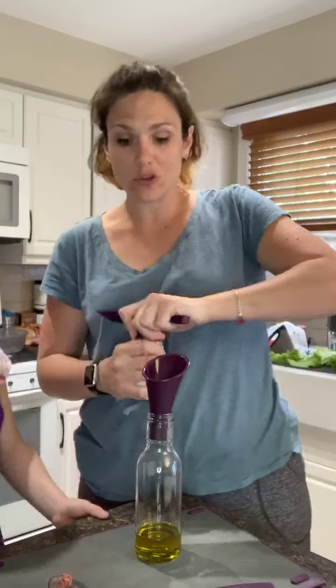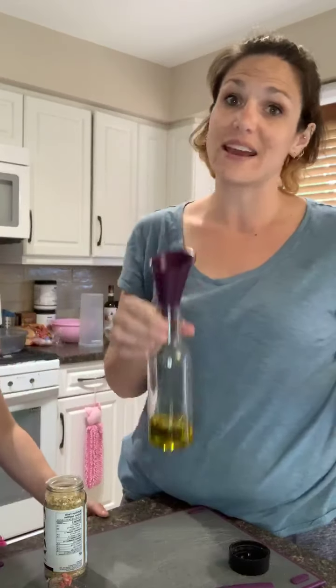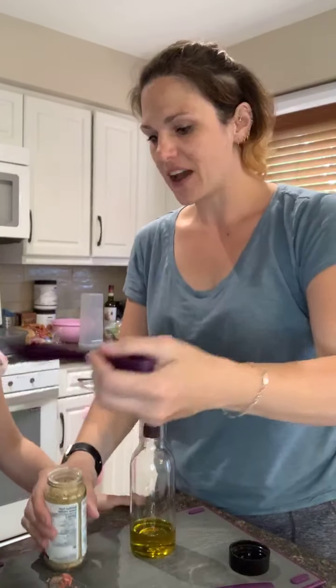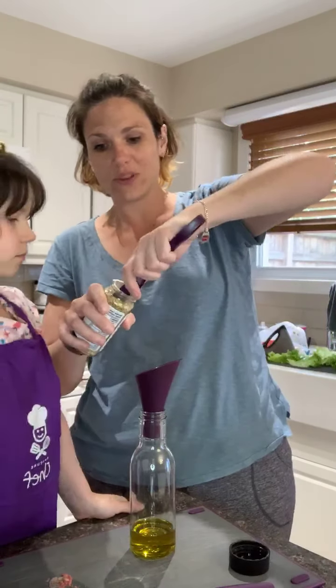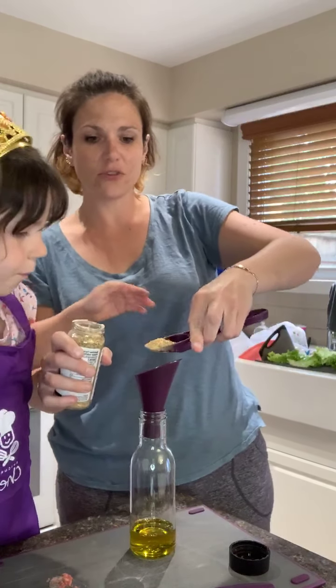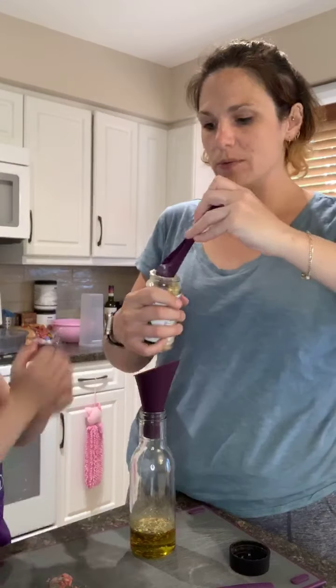Okay, so 2 tablespoons of the dressing. I've already put 1/3 cup of the olive oil in here. Like I said, you know, gotta control the chaos. Okay, France. I'm gonna put this. So it's 2 tablespoons. It's really full because it's a brand new bottle. Whoa. And that's the first tablespoon. And this is the nifty 4-in-1 spice spoon.